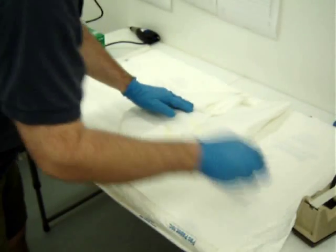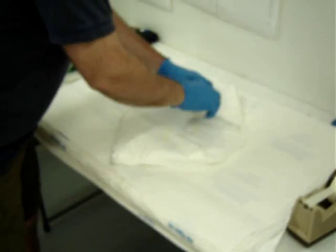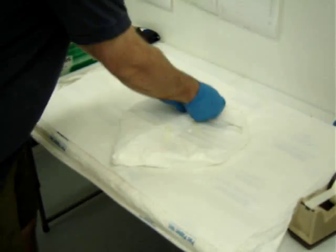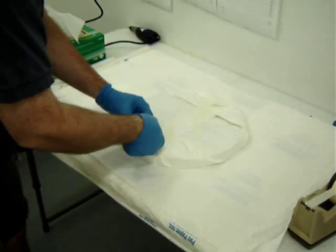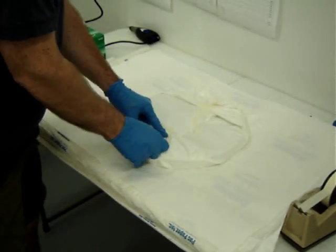Same thing on the other side. What we want to do is get it good and tight. We don't want everything slipping around. That causes abrasion. So we have our basic wrapping.